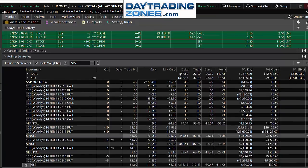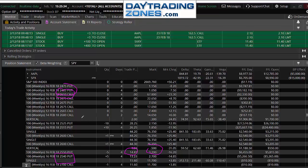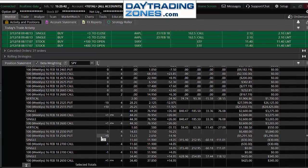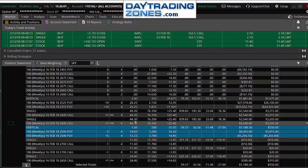SPX did the same. We sold a lot of beautiful call credit spreads that completely crushed, and I took the money this morning. The $475 to the $465 made a lot of money. And then what I did with the guys this morning is I rolled up my $475 to $2,550 for $1.60 to make more premium. Look — they are at $0.47 right now. That was a good move, rolling them up as we had the momentum going back up and still had some IV crush going on where the VXX is finally dropping. You can see the proof here of the trades taken live at $10.25 this morning in front of 200 new traders.